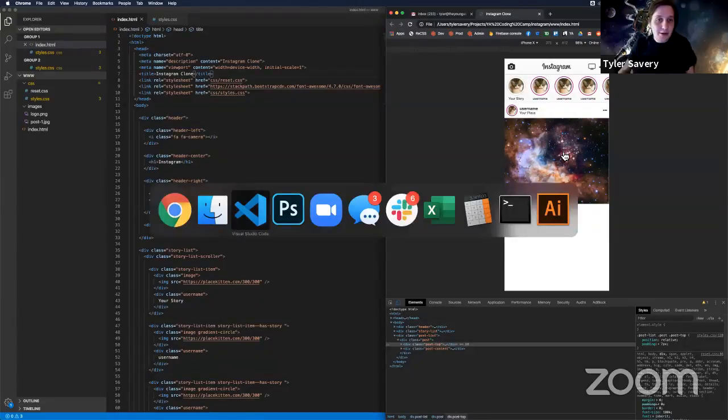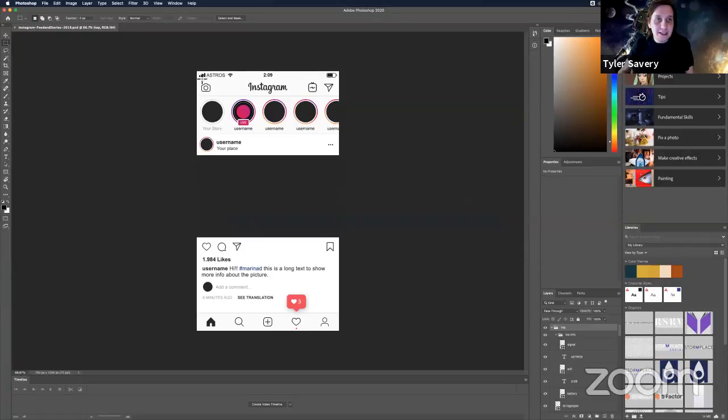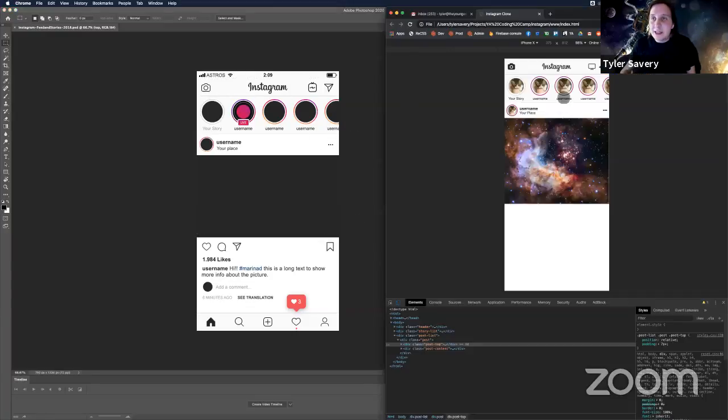So if we were to go back to our Photoshop file, we'll see we're not doing the iPhone header because that's included on your phone. You don't have to design that. We're basically this way through for the most part. You'll notice there are some differences on the icons, and that's because we just chose to use Font Awesome and took their stock icons, which aren't necessarily as good. We could rip those out, and we might do that at some point to show how that can be applied for very exact icons. But for purposes of now, I'm happy with this.